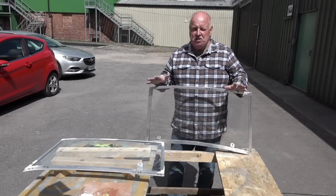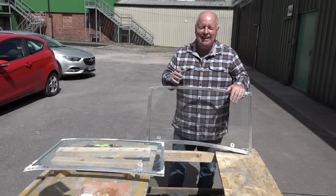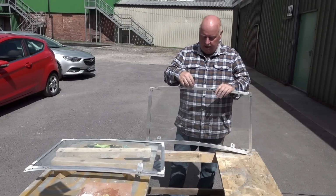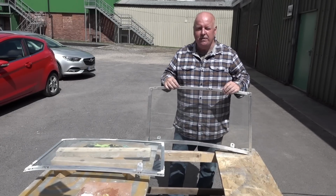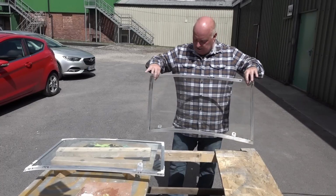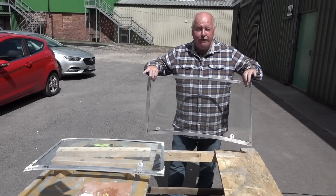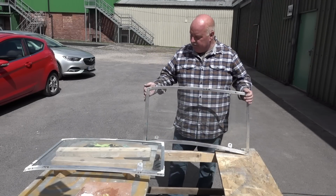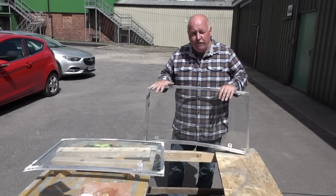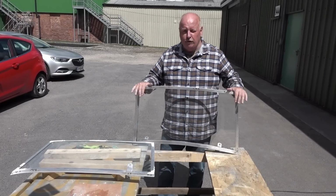Okay, so we've got another sunny day, and we're moving on from where I last left you. And that was, of course, we used that black marine adhesive to put these onto the glass. As you can see, it's pretty firm, to be honest. So everything's good. It's not fully cured. It takes quite a while for it to go off. So I'm limited to what I can do with this one until it's fully cured.